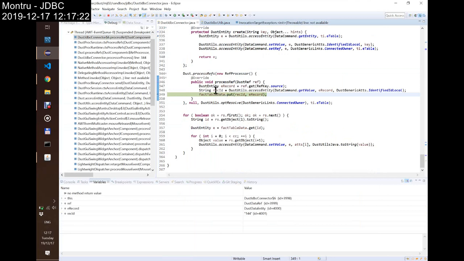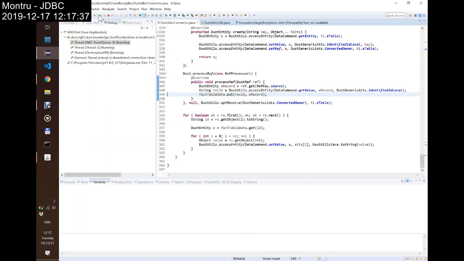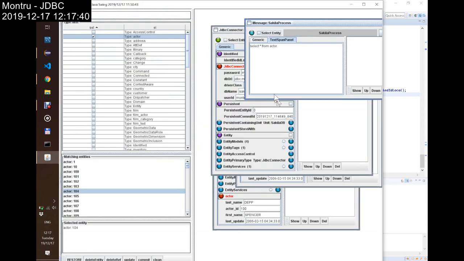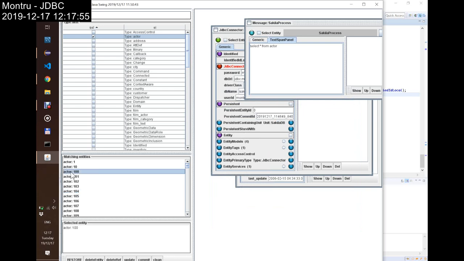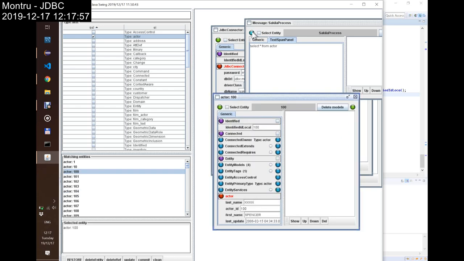And yes, the record ID is, and this is my record, and as it runs, I will not receive any further entity creation, which means I can change Deb Spencer like this. His number 100, so yeah, it's number 100, but I run this again and it is updated back to DEP because that was the original value.